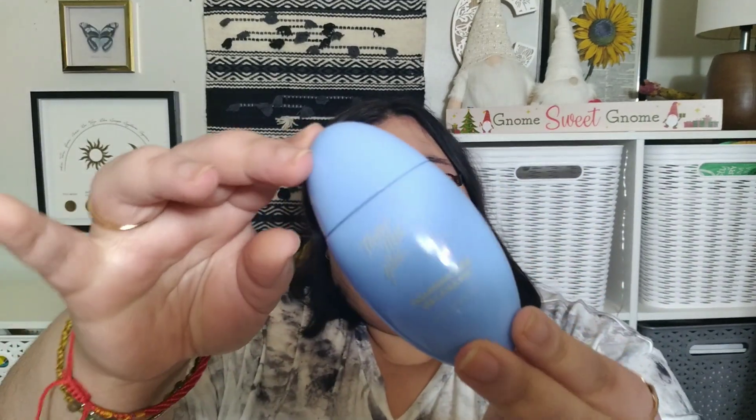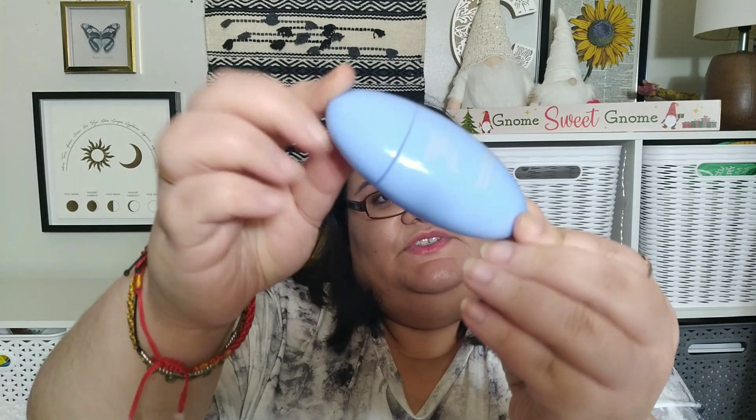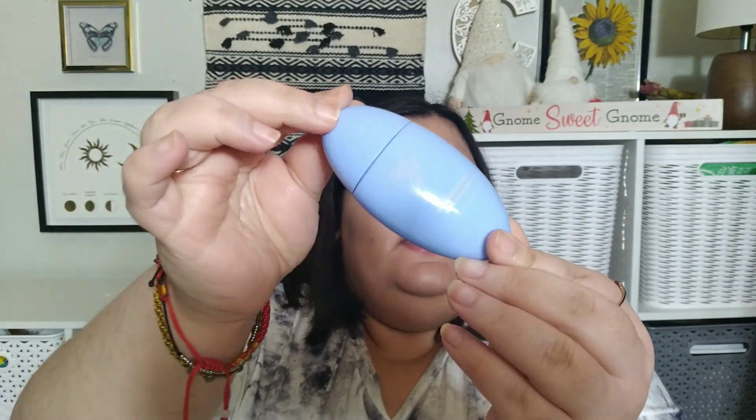This is what the packaging looks like, and my first big gripe is that you can't see how much product you have left. You're constantly wondering, and just when you think you've got nothing left, there's a little more. My first complaint is that the packaging sucks. I know it was supposed to look cool on your vanity, but in reality it's horrible packaging because you can't see how much you have left — you're just left wondering if this is the last time you'll use it.